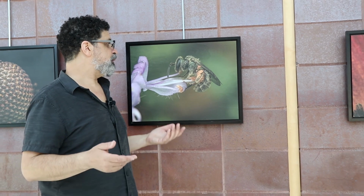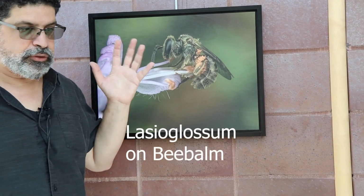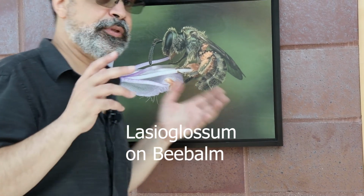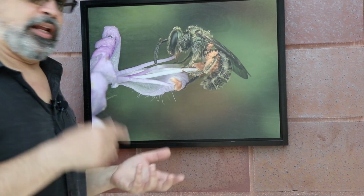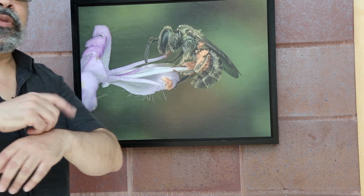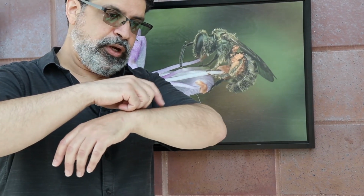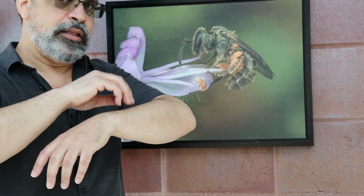And that brings us to Lasioglossum. It's a very large grouping of small sweat bees, and they call them sweat bees because they do exactly that. They like to land on you. I call it paying the rent because I take photographs of them. They'll sit and walk on you, and they'll drink your sweat because they want the salts and the minerals and the liquids off it.